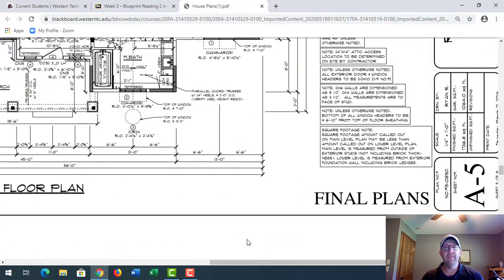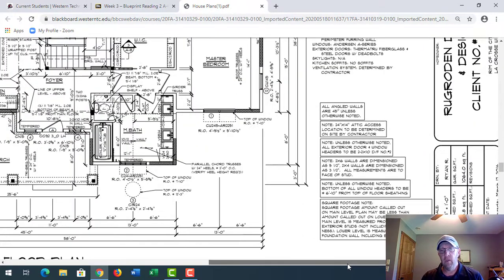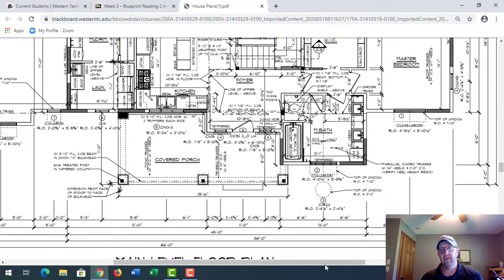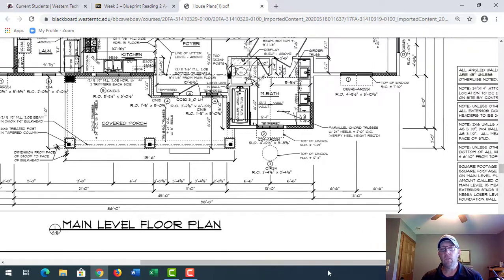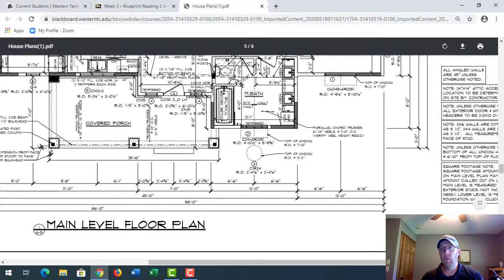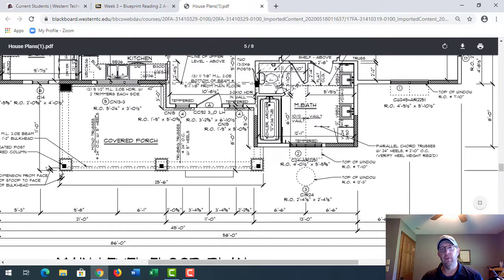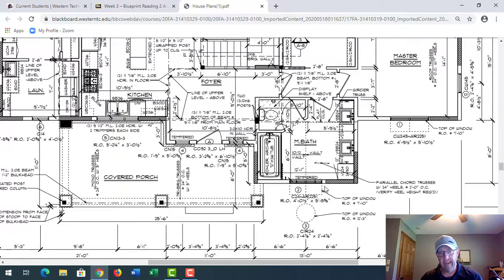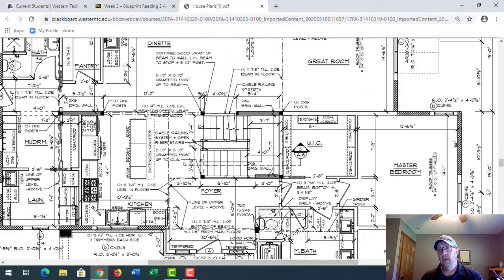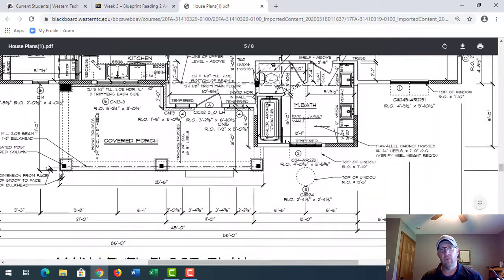All right. So what I thought I would do is go to the easiest way to visualize it. I'm right now on the main floor level here, and this is how, as carpenters, you guys will be doing this. So the first thing you've got to do is look for windows, right? So where are some of the windows in this house? I've got one here. It looks like I have one here. I've got one here. So we'll go around and we identify where the windows are.